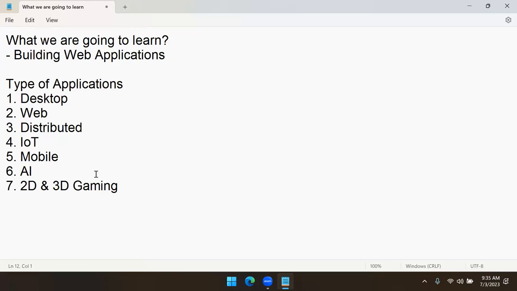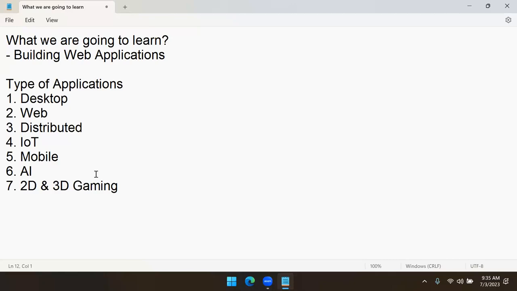Will they work without internet? No, they will provide few details offline. But if you want continuous usage of latest data, then you need connection of internet. They are not mobile apps. Mobile apps means calculator, calendar, phone gallery. These come under which category? Mobile apps. So majority of the applications that you are using in your mobile through internet, those are all called which kind of applications? Distributed. We call them distributed applications. So desktop applications, web applications, another one, distributed.